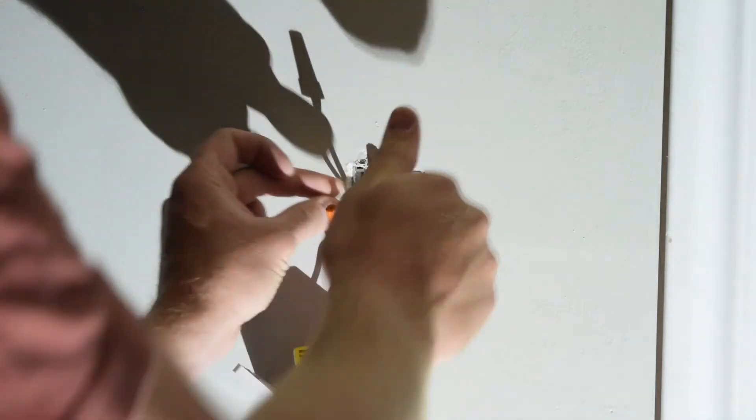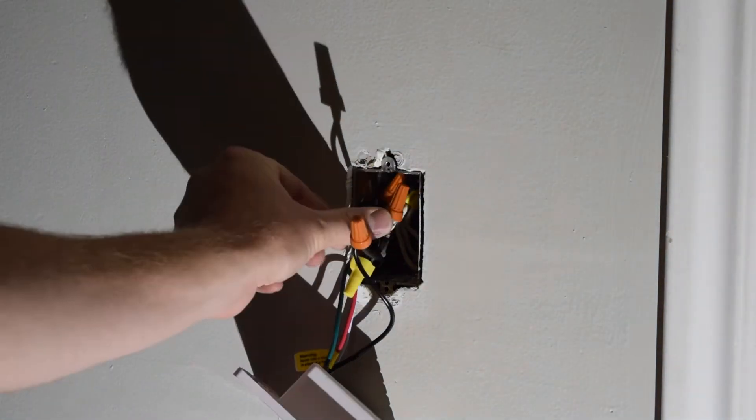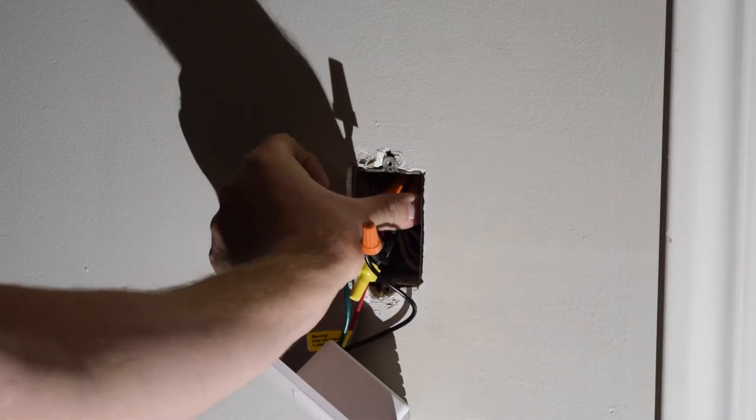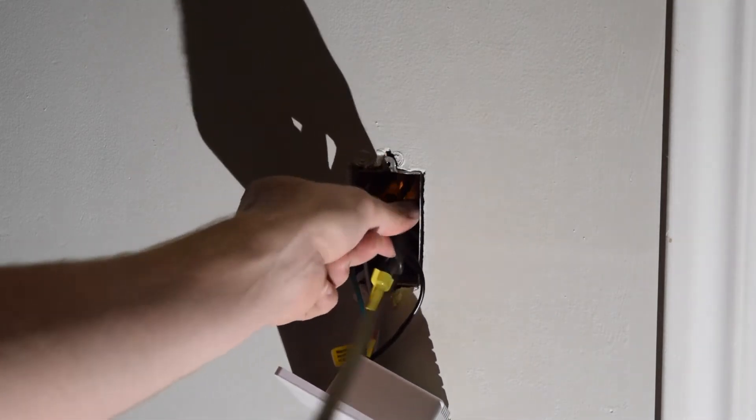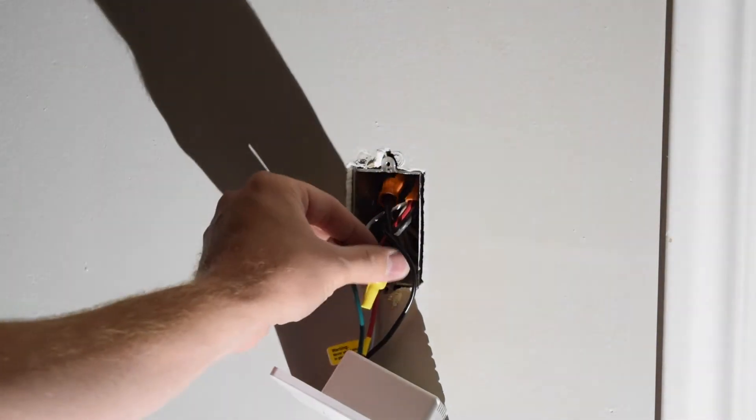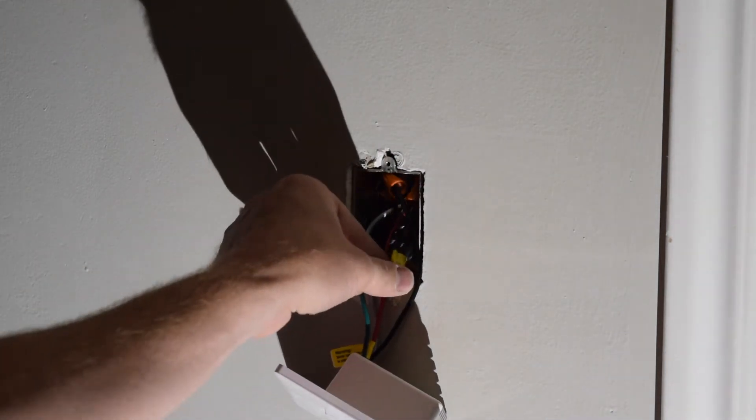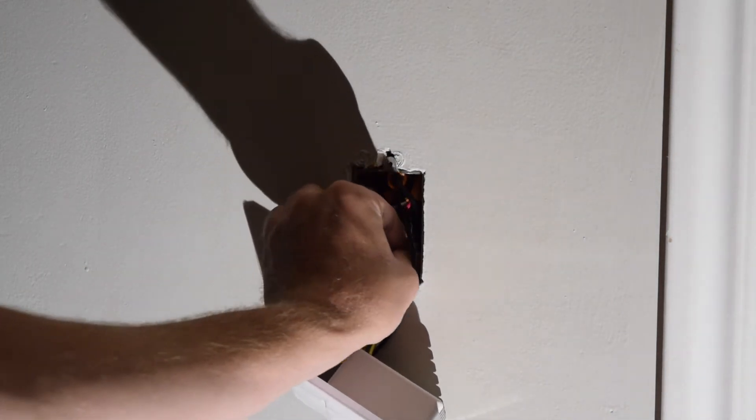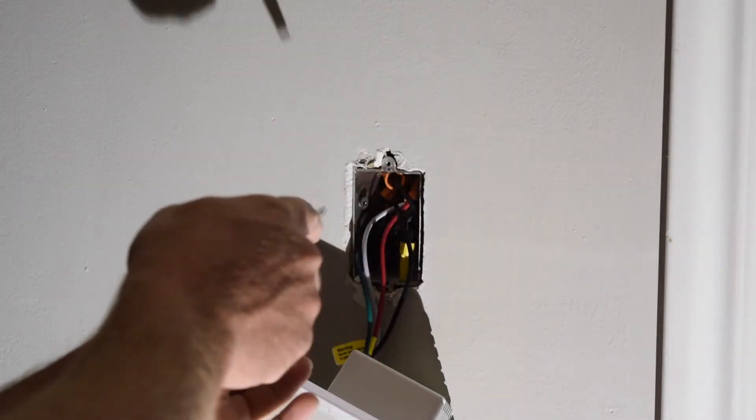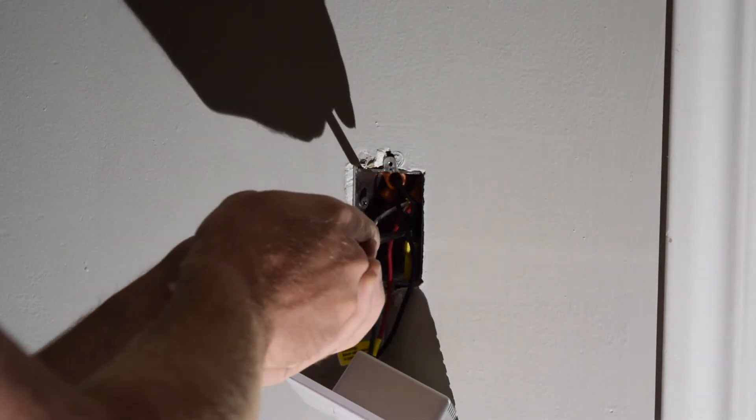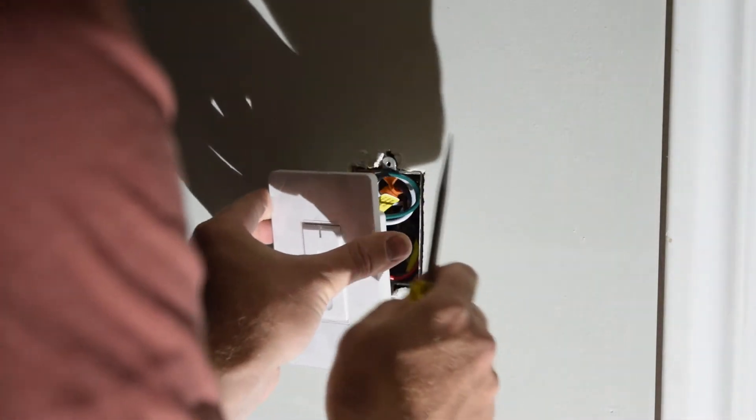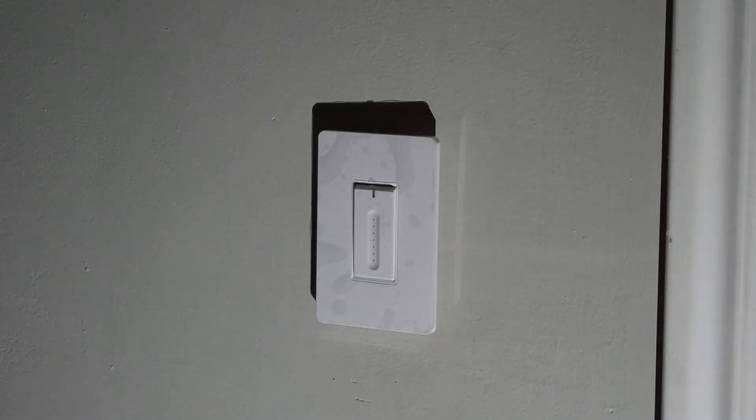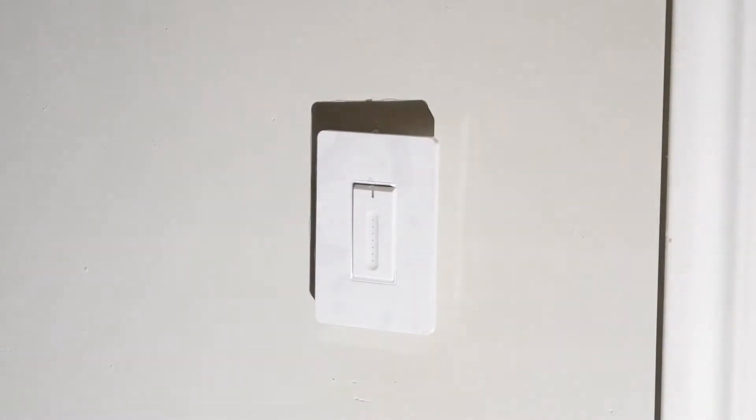There's been a couple times where I've been adding can lights or something, and I'm not very good at shutting off the breakers. But I'll shut off the light switch to work on a can light, which does shut the power off. But Sarah not knowing will flip the switch or something, and BAM! Big shower of sparks. Which side's up? Which side's down on that? I don't even know. We'll find out here though. I'm going to go turn the power back on and we'll see what happens.